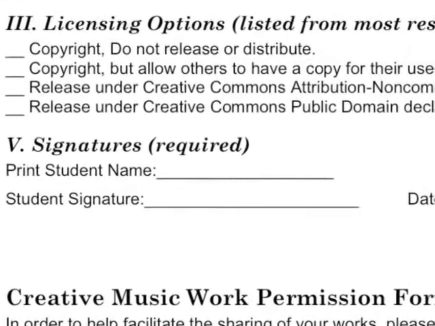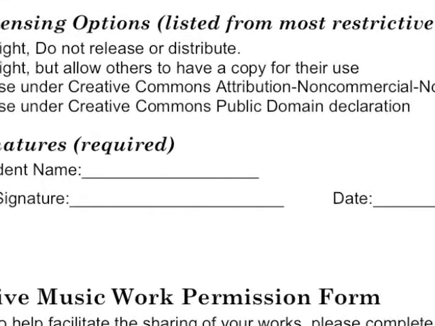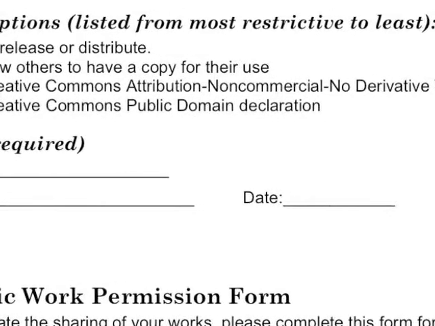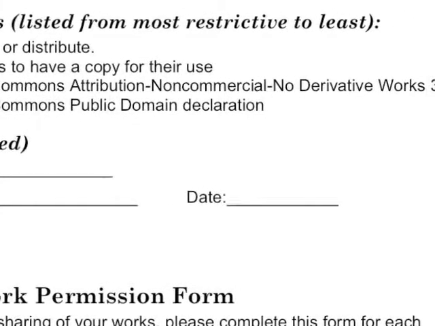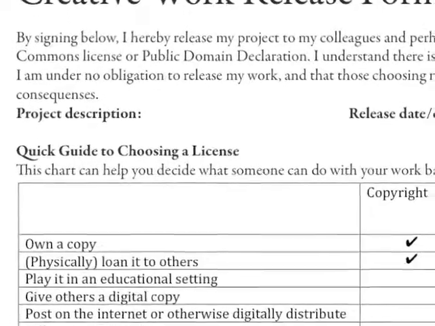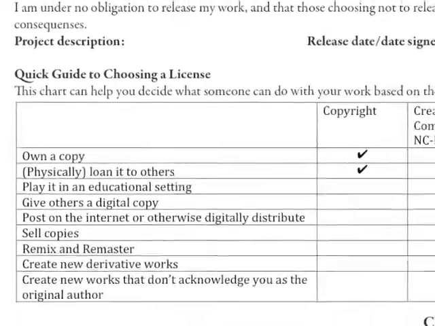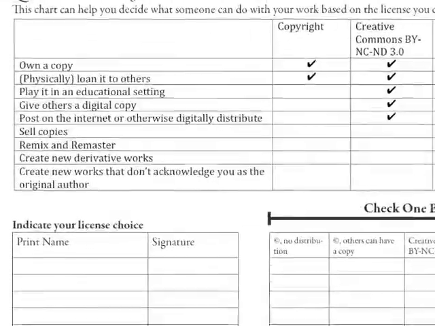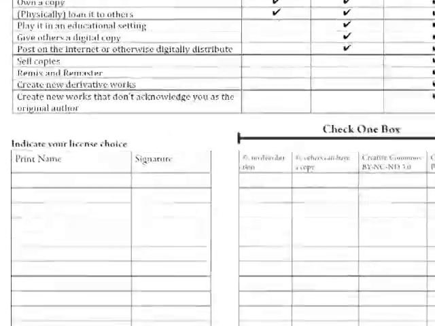Students also have an opportunity to choose what license they'd like to use, from standard copyright to Creative Commons, all the way down to a Creative Commons public domain declaration that opens up the work for the entire world to immediately use. It also has a secondary effect in reversing the power role, where the student gets to tell the teacher what they can and can't do, which you can imagine my students enjoy.